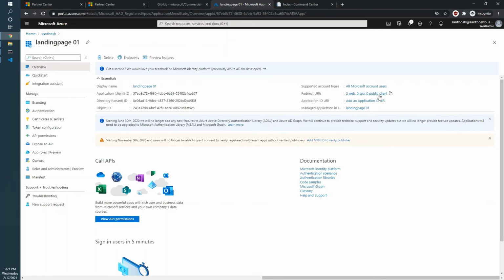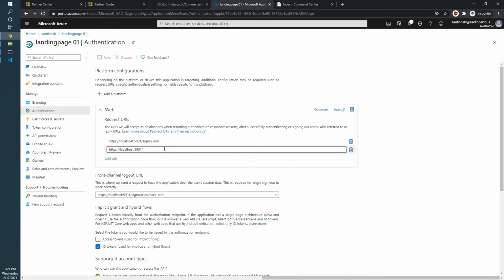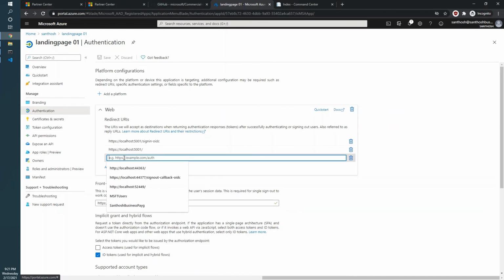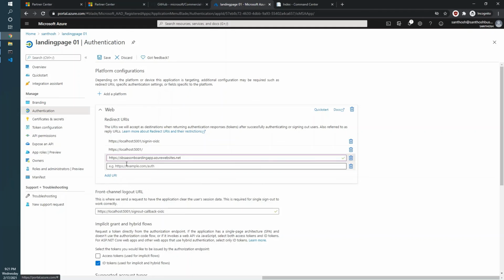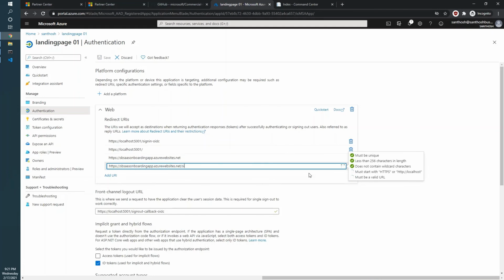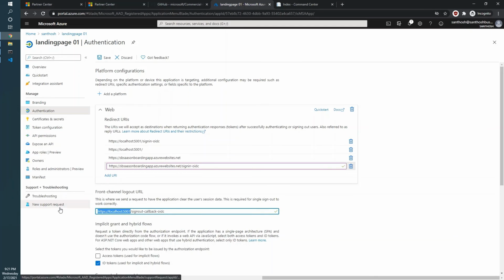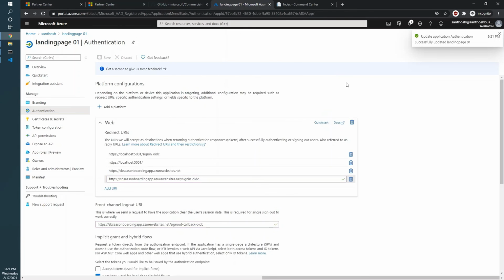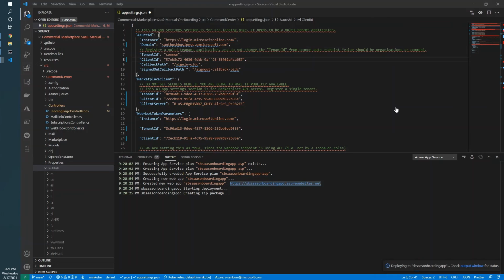Then I'll go to the redirect URIs, and I'll add this redirect URI up here. Also add another one with sign-in OIDC, and I'll replace the root on the sign out. I'll save this. Keep an eye out on how the deployment is happening.